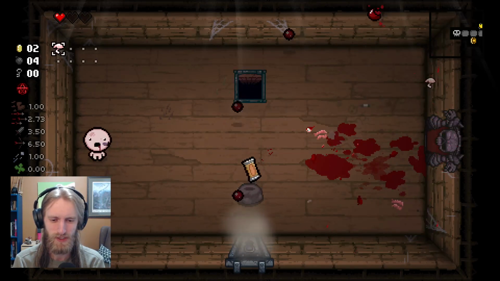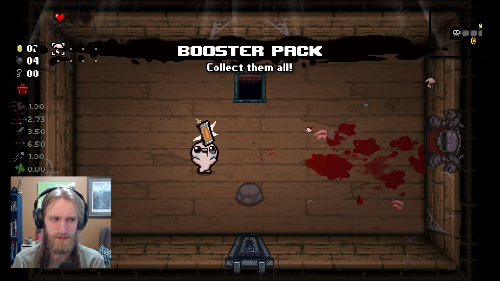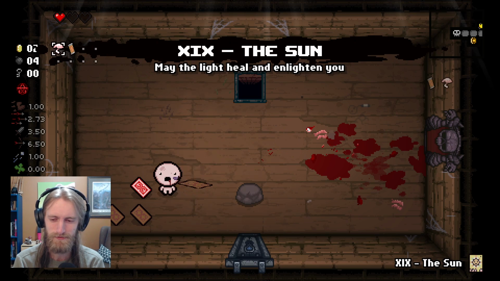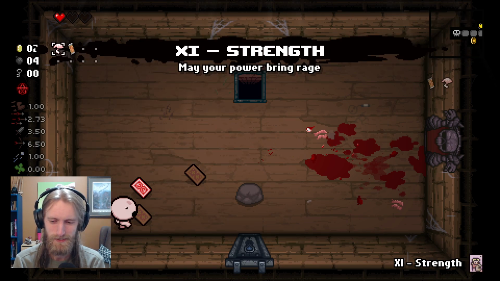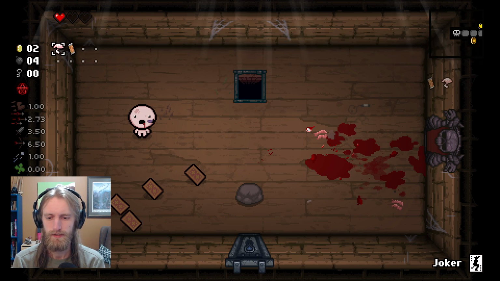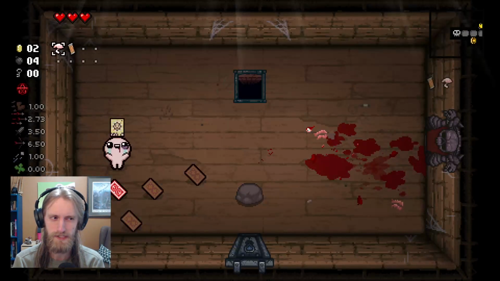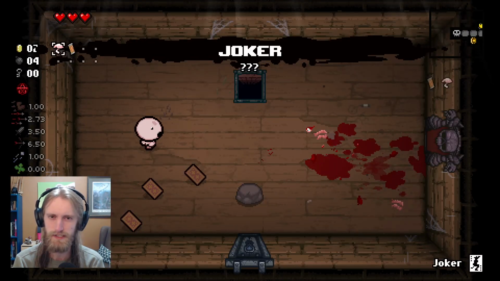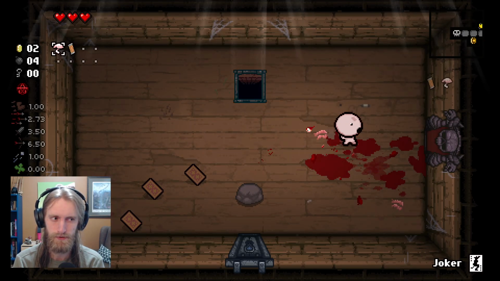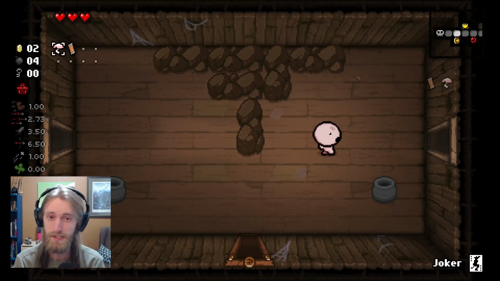Oh boy, and what have we got? Not great, either way. I was really hoping for a health up, damage up, especially a combination of both in one would have been pretty nice. Okay, Sun. Ooh, Joker card. So, I think I'm going to be using the Sun anyway to access the curse room. And then, let's go curse room first, actually, now that I think about it, just in case we want something from Devil Deal.